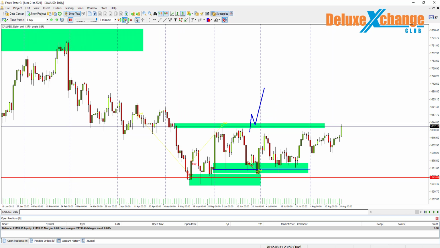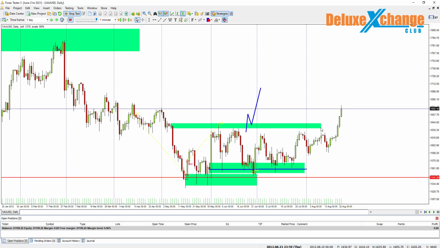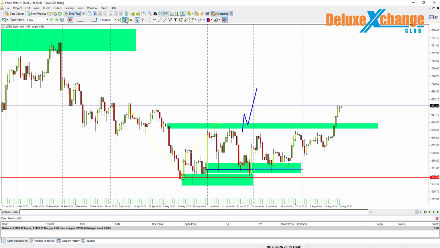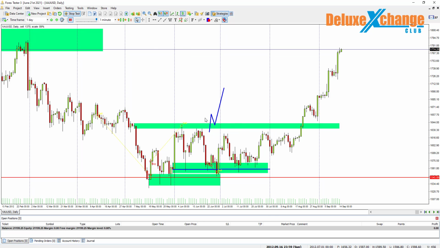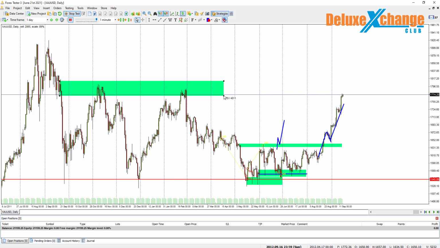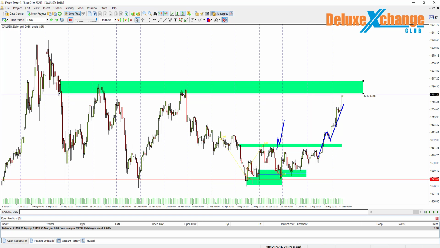Again, within the range. Within the range, we finally broke out of the level. So what do we want? A retest to enter bullish, and then we would look to buy this market. Now, as you can see, that is our retest there, and that is the push. All right, so would we have gotten on this trade on this daily time frame? Probably not, because of how the push happened. But again, once you understand the strategy and the technique, that is exactly what I was looking for. You could go down to the smaller time frame and probably take advantage of this move, guys. All right, so we have the market moving between the ranges there, and that's it for gold today.